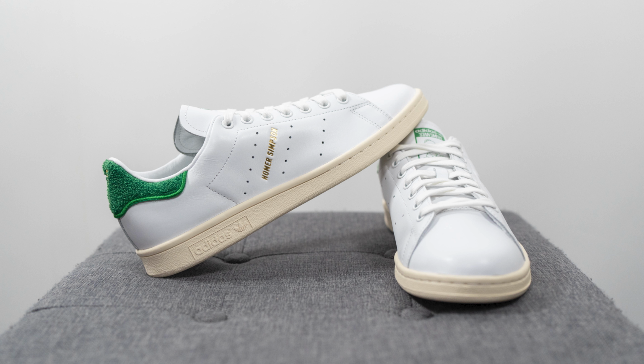So with all that out of the way now, let me toss these on feet, I'll lace them up for you, and I'll show you guys how these look.